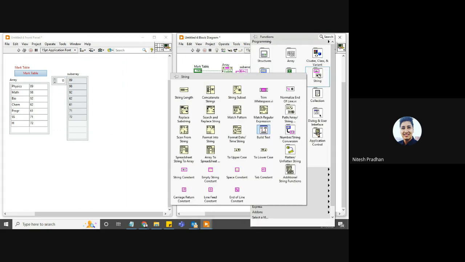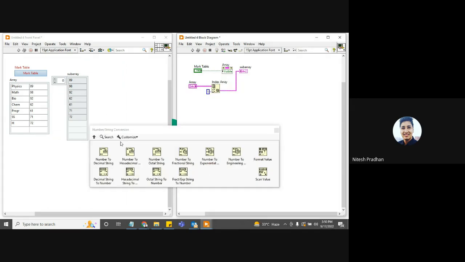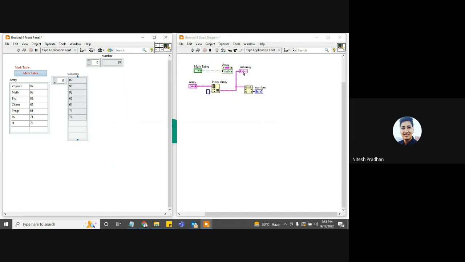For that, I need to come into the string function palette, number to string conversion, and find decimal string to number.